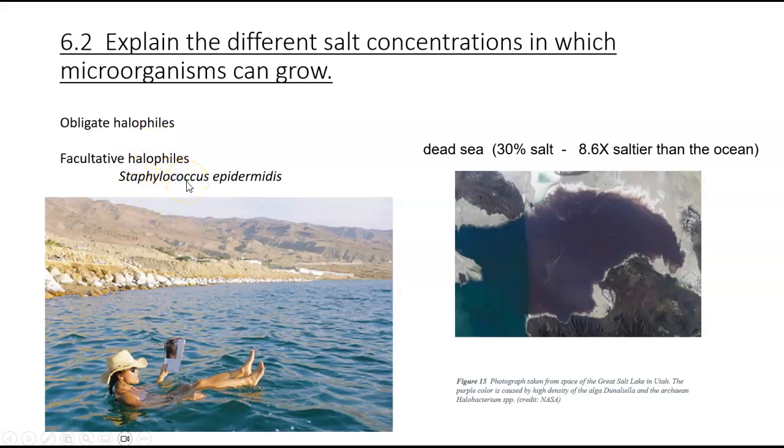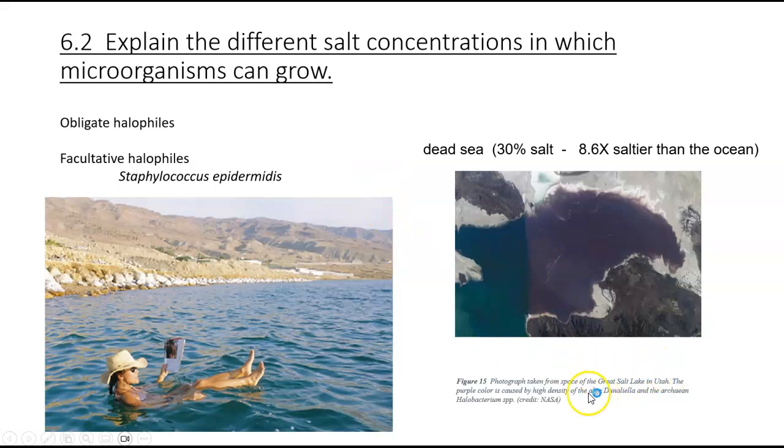E. coli, when it gets on your skin, let's say you changed a baby's diaper, you got some poop on you, and you didn't even notice. The E. coli can be on your skin and survive there for a little bit, but it's eventually going to die. It's not able to survive the dry, salty environment of your skin, but Staph epidermidis can. So it's a facultative halophile.